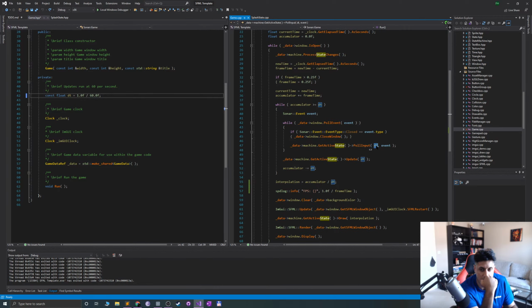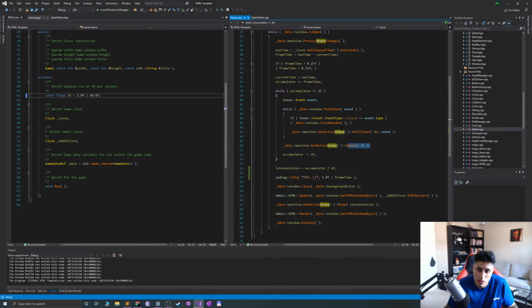I guess generally speaking, we probably only need these two, but interpolation is obviously to do with animation. But why would you only pass in DT, which is always 0.0166 recurring, to these two? Would you not want to pass the actual accurate one? Saying that, obviously it's fixed at 60 frames per second, hence the accumulator. Yeah, I'm getting it now. It forces the update to run at that amount. Okay, that looks alright then.